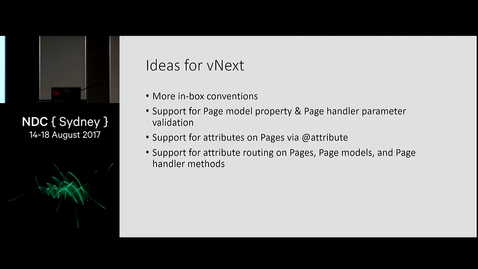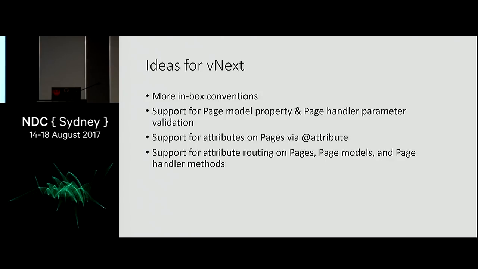We want to add support for page model properties and page handler parameter validation. So what I didn't say is that when you have a page model property like customer, you can't put validation attributes directly on the property there. So you can't have like string message, have an input bound to that, and then have a required attribute on message on your page model. And it's the same reason why you can't do it on parameters in action methods. Right? You can't have like take in string message in an action method and then put required in the action method. It doesn't work. It's never worked. We're going to make that work in 2.1, all right? Because people keep asking for it. We're finally going to do it.